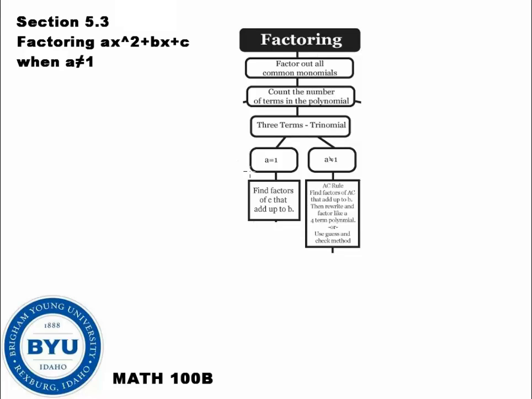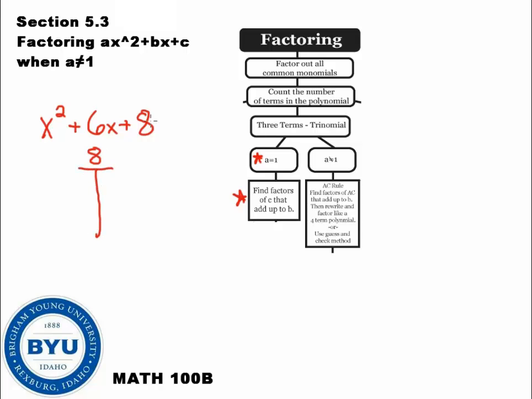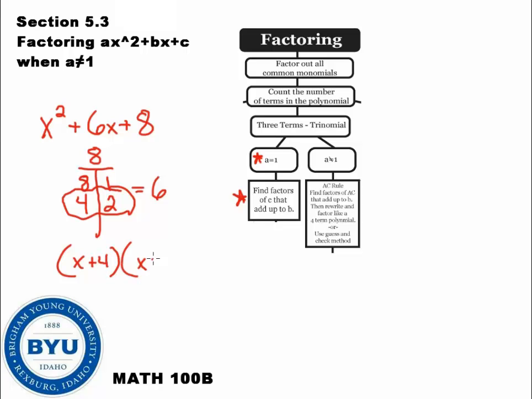In the last section, we worked on factoring trinomials whose first value was 1. For example, x squared plus 6x plus 8. We did problems like these, and we learned that to do these kind of problems you just take the factors of the last term — in this case 8 — write out all the factors: 8 and 1, 4 and 2, and find which one equals the middle term, which is 6. That's 4 and 2, so the answer is (x+4)(x+2).